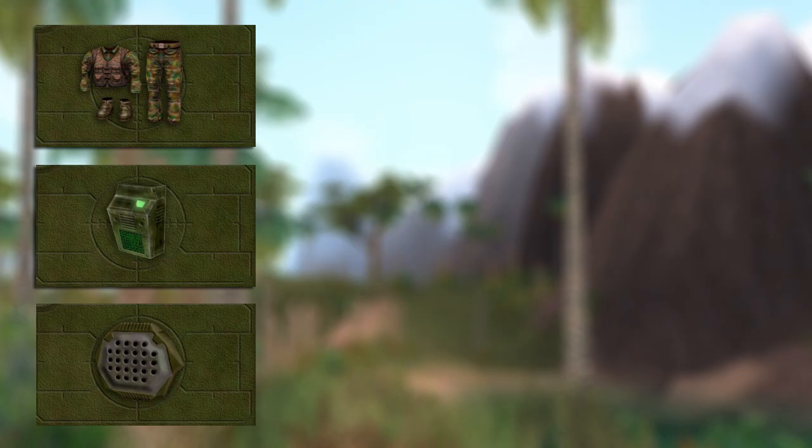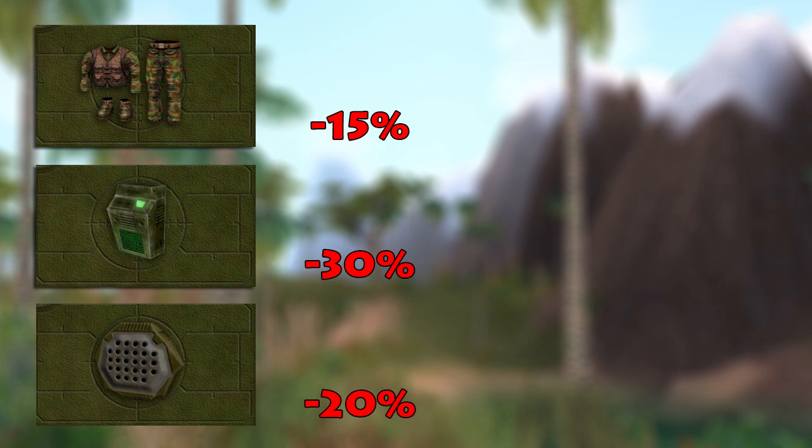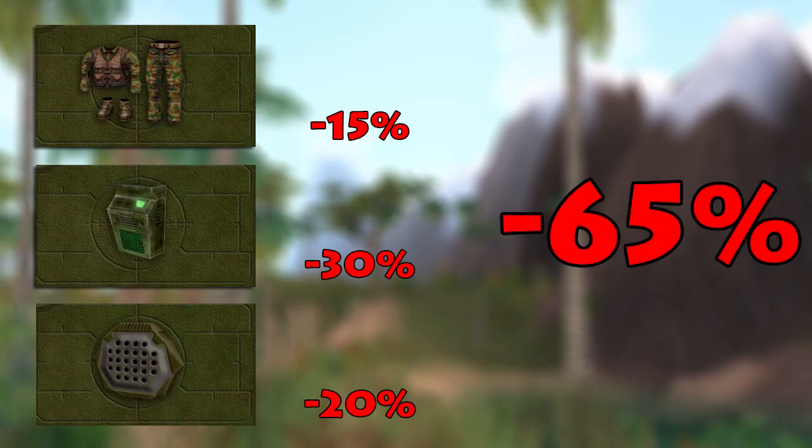These 3 perks siphon your points per kill to a ridiculous degree. Radar by itself takes 30% of your earnings. And if you have all 3 activated at the same time, you're losing about 65% of your potential earnings. I mean, you are in for a slog as far as progression goes.